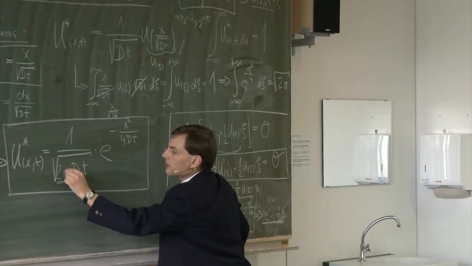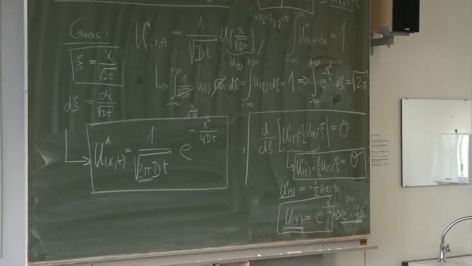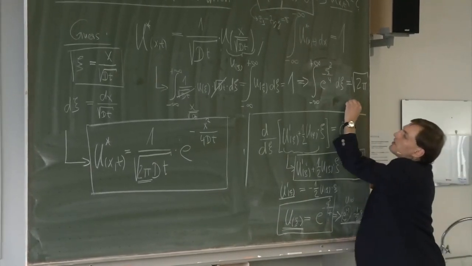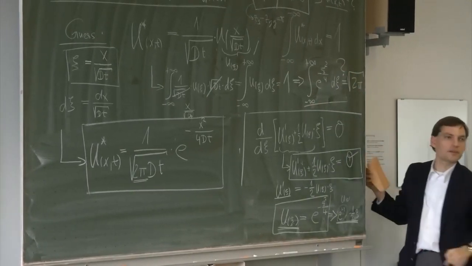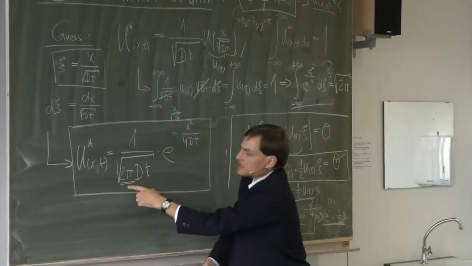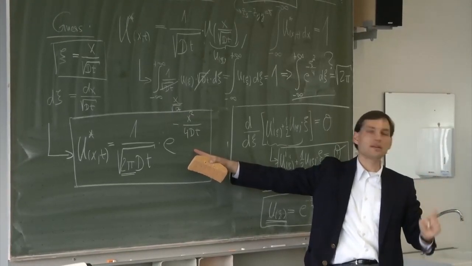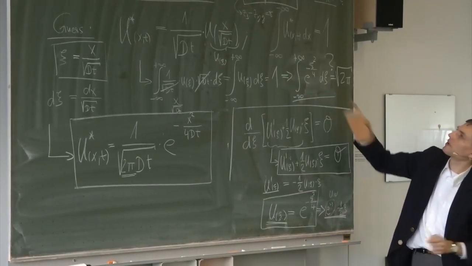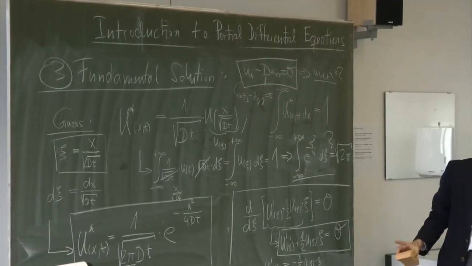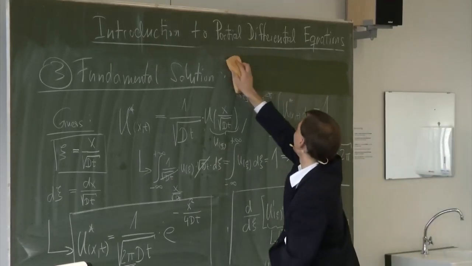I just have to correct here by the square root of 2 pi, and that is actually, I'm not sure about the 2. The pi is for sure. I think it's even 4. I think it's 4. So we will see this. We have to do this integration, so let's question mark this solution. I will calculate this integral to find this correction factor so that the integral over my fundamental solution is always 1. This is what we have to check. And this, by the way, is closely linked to one of the homework questions. I gave you an integral, and you will see it turns out to be the integral I was asking you.